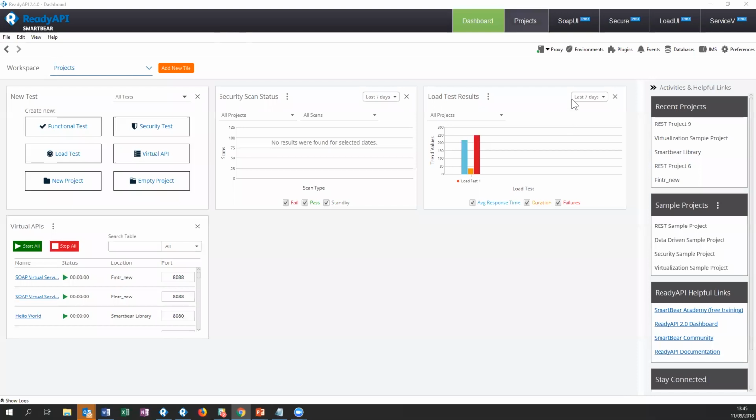Okay, so I'm just going to talk very high level over the tools just to kind of pad out a little bit about what we talked about so far. Again, the quarterly release cycle. So if you do have Ready API, I'd always recommend upgrading to the latest version. Of course, if you have it, you can just go Help and check for updates. And if there's a new update available, you can download that.